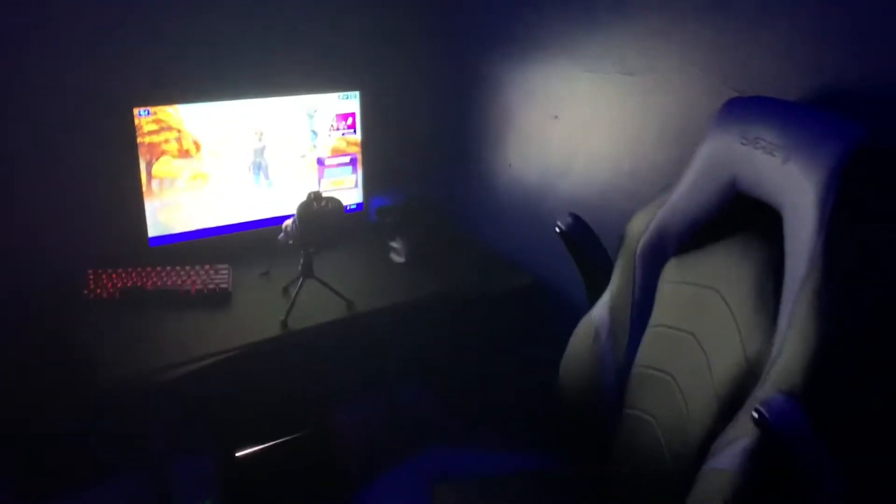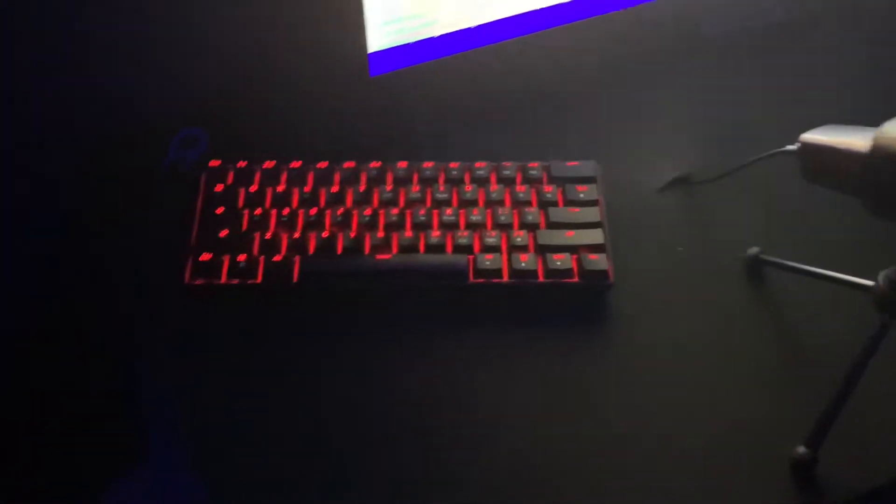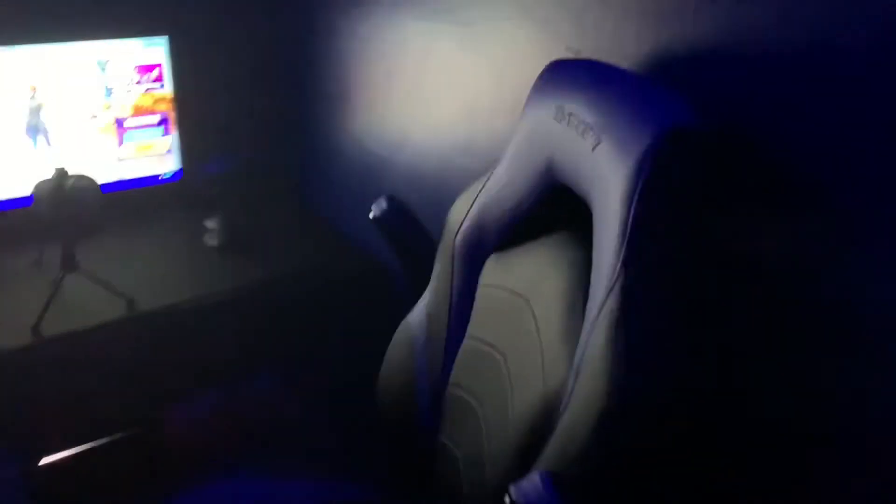Let me give you a quick glance of my setup. Here's the gaming chair, the keyboard, the microphone, the mouse, the TV, and the controller — this is basically the main setup right here. It's a little dark but has a bit of blue, and the color theme of my setup is red and blue. I'm trying to make it red and blue, but when I update my setup I'll get more red things. Right now the only red thing I have is my keyboard, so it's basically an all-blue setup. My wall right here is navy blue.